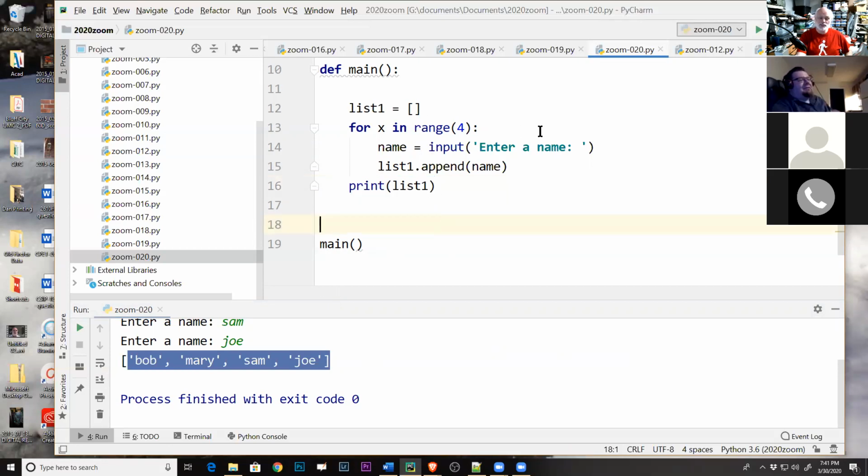The reason I say this isn't probably the best way is, if I always knew I wanted to enter 4 names, that would be fine. But what if I didn't know how many names I was going to enter?